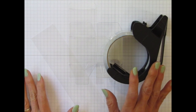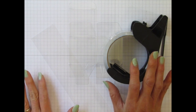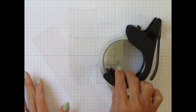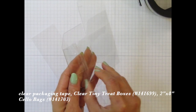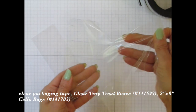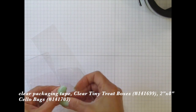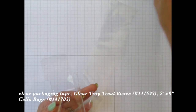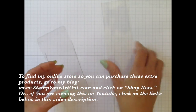So here are the things that you'll need. Now, this is a very simple looking treat container, but it's a little bit challenging to make. You're going to need some packaging tape, some clear packaging tape. Then you're going to need the clear tiny treat boxes, and they come with this little clear protector on it, so you just want to peel that off. And then the last thing that you'll need is a 2x8 cellophane bag. These are both new in our catalog, so of course I had to buy them right away, right?